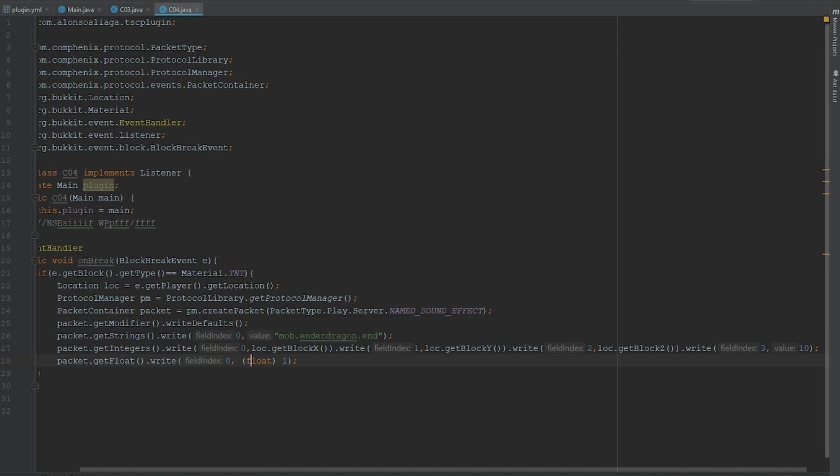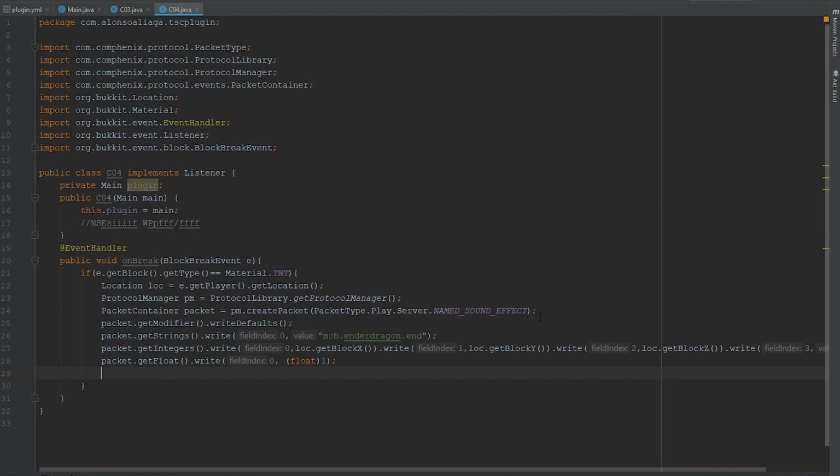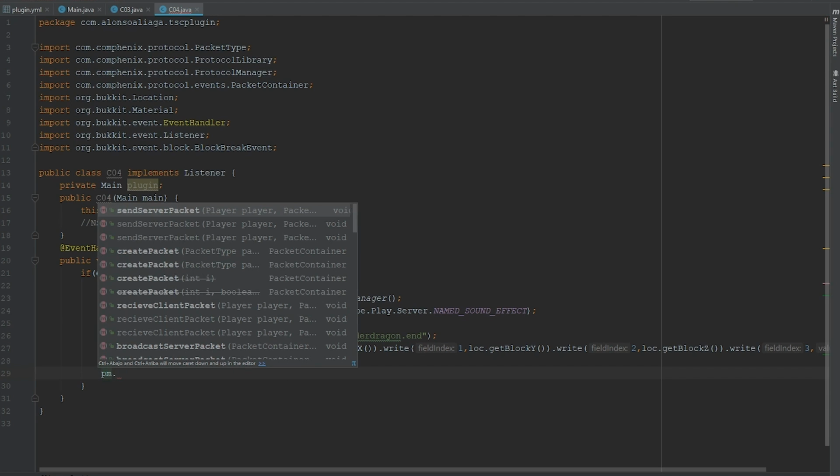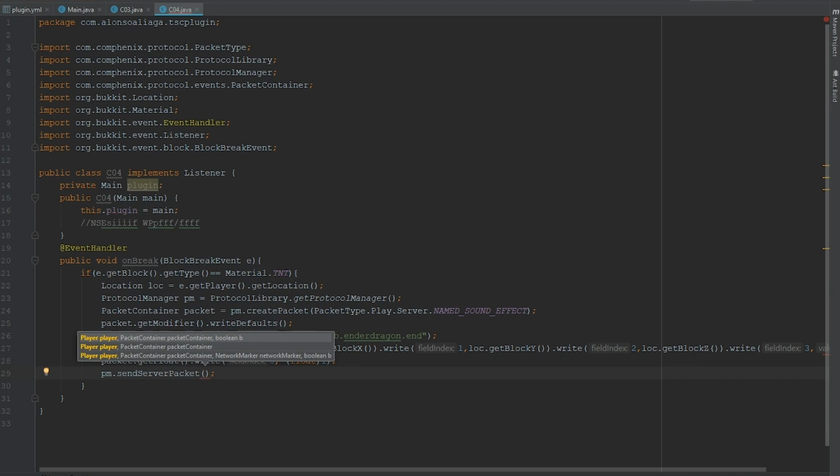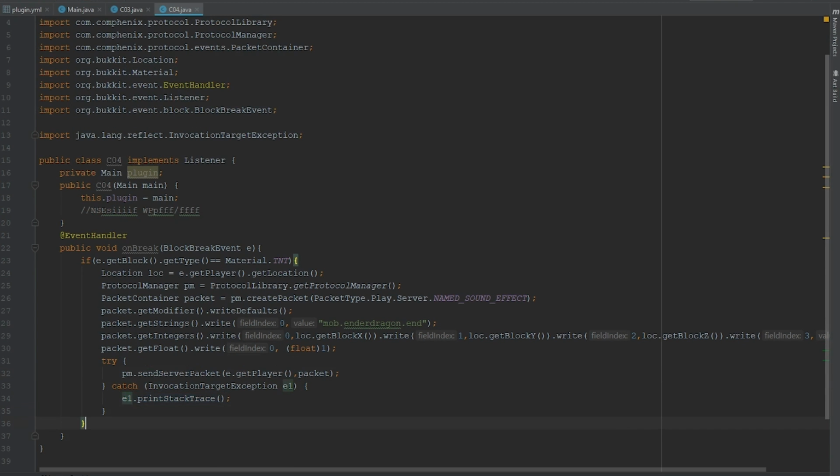Let's cast it to float so there are no errors, and I'm gonna send a message only to the player that broke the block. Okay, so let's get the protocol manager, sendServerPacket to the player, and the packet. Try and catch, as you know, and that's it.